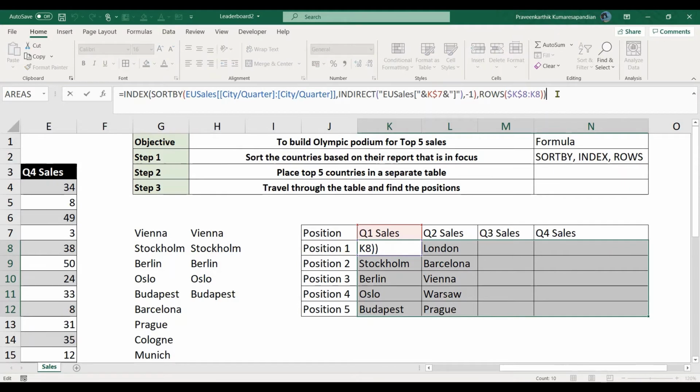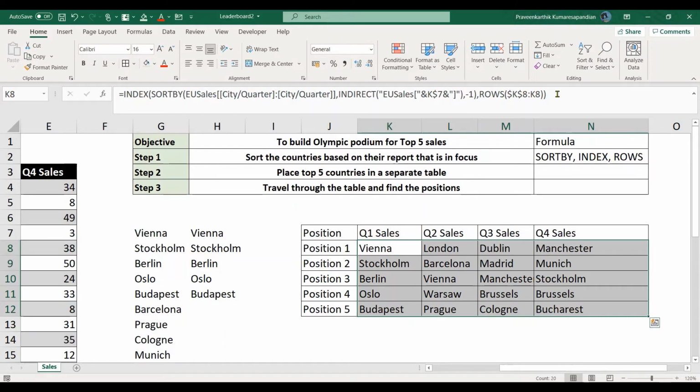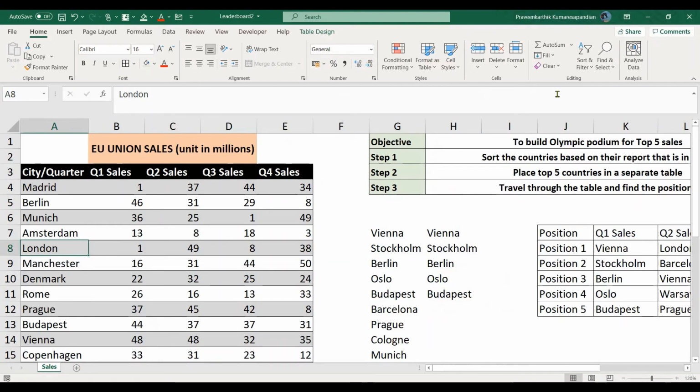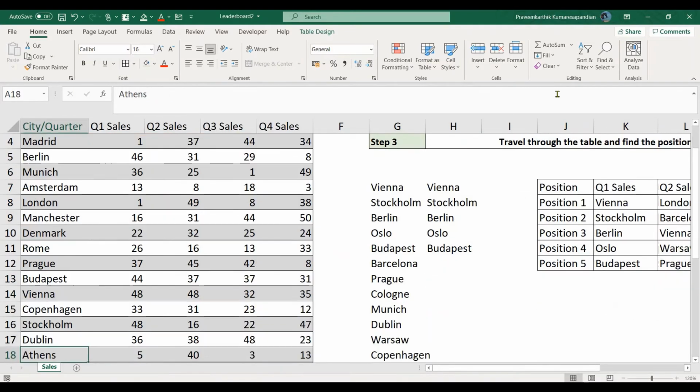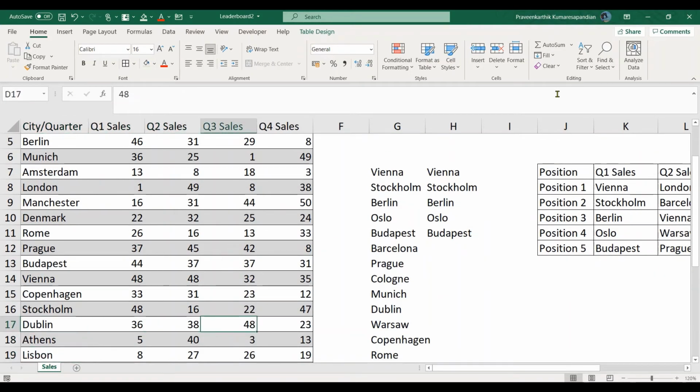Now let us press Control Enter instead of Enter. So I think that has actually applied the formula everywhere. Let's check for the Q3 sales. We need to know if that's Dublin. Q3, yes, Dublin is the top performer. Again, then Madrid, Manchester.